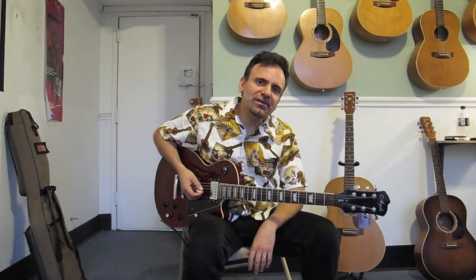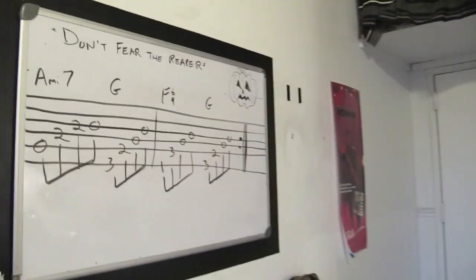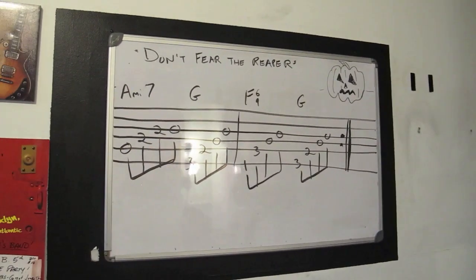DeMassey, and it is fall here at the New York City Guitar School, and in honor of Halloween, let's learn a scary themed riff. This is from the song by Blue Oyster Cult called Don't Fear the Reaper, and there's the tab on the board, and it's three easy chords.